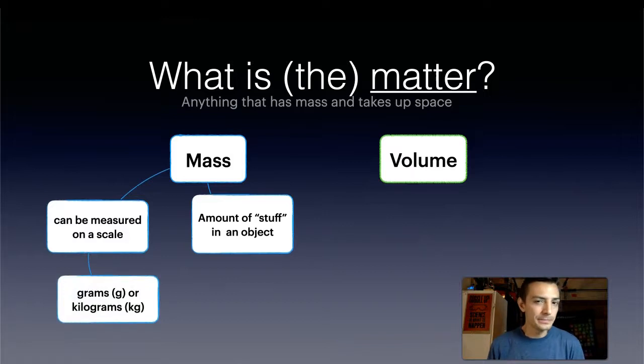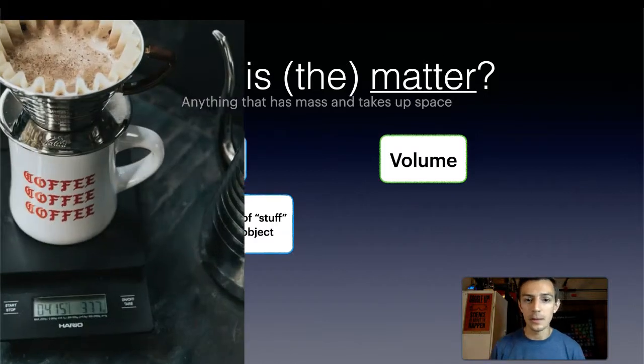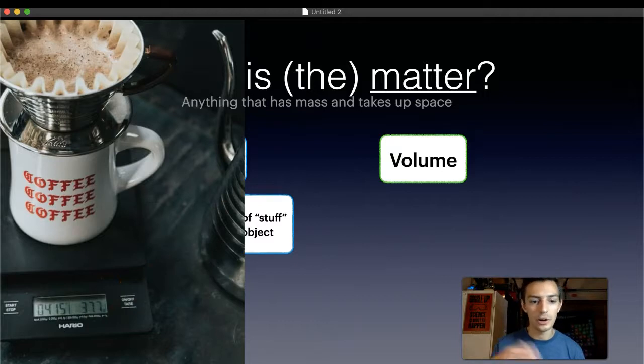It can be measured. So we can measure this using a scale, though there's sort of a limitation to that. We'll talk about it in a moment based on where you are in the universe. But in general, you can get a good value with a scale. And we measure that in the units of grams or kilograms in science class, at least. You might see this even in the kitchen when I'm making my coffee. I see the big G down here at the bottom with how much coffee I'm pouring and water and stuff. So even a kitchen scale will use grams.